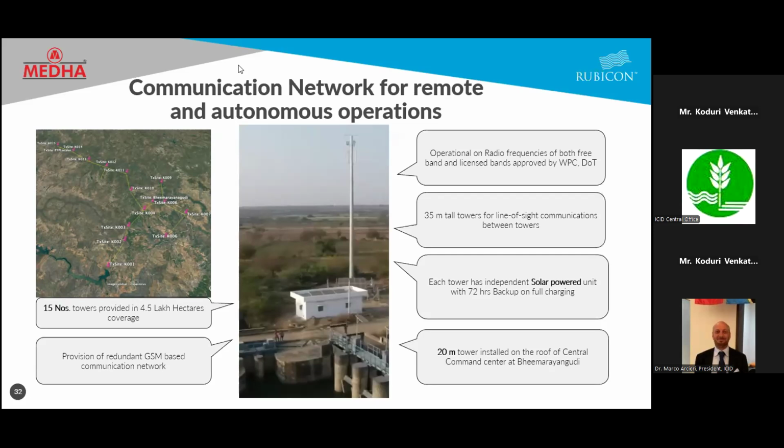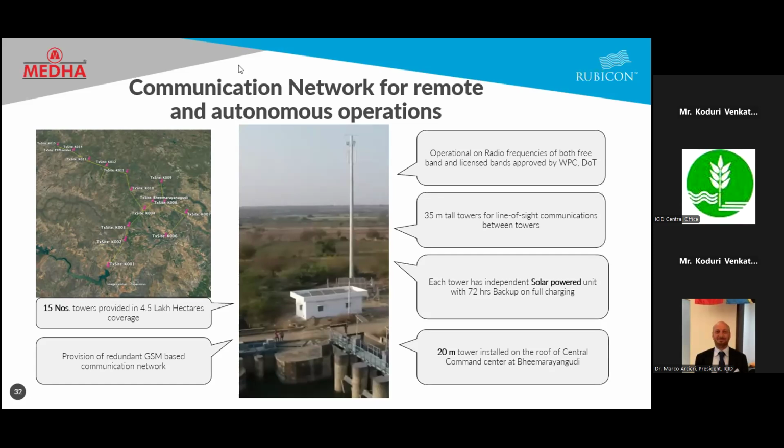Each tower is 35 meters tall, and they operate on a line of sight scenario of communication, and that happens by watching over each tower without any intervention in between.